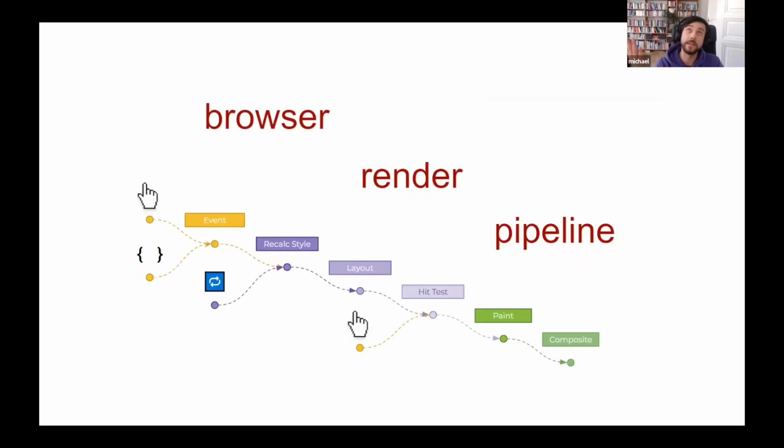The first thing that was most important for me to even do the research is to get a solid understanding of the browser render pipeline. I had a solid understanding before, but to do the really exact measurements that I want to show you today, I really had to understand it clearly. And this is rough information for you to get a context on what information I had to deal with.